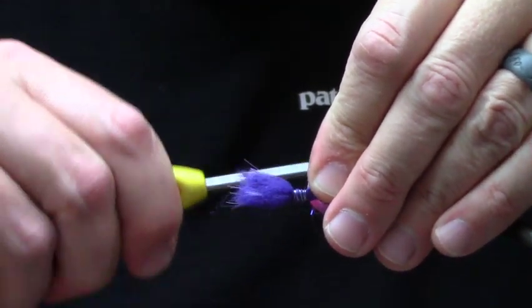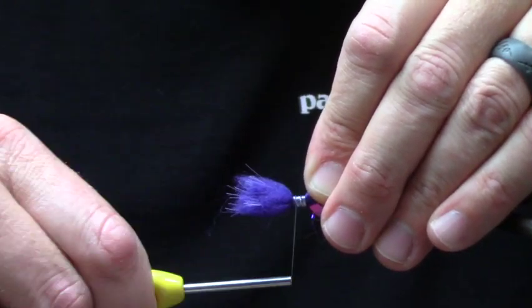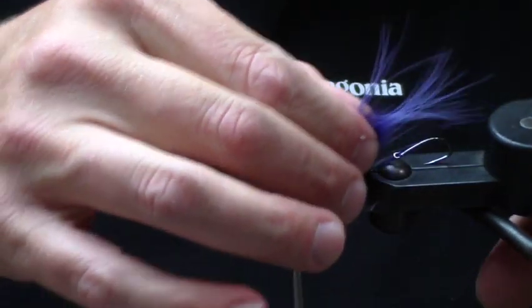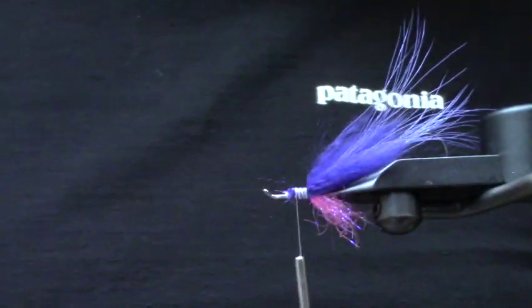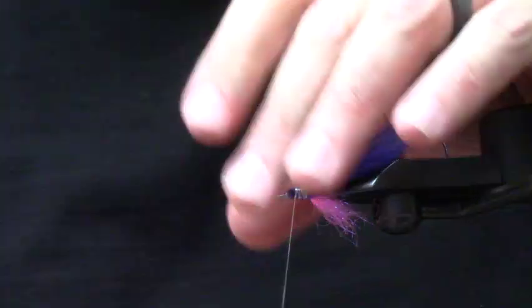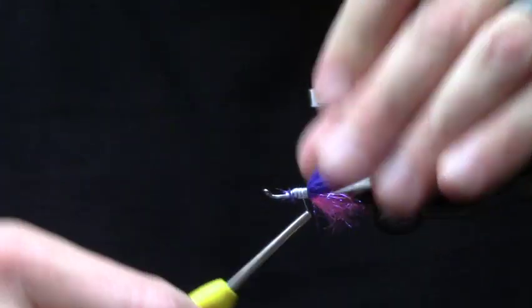And I'm just going to go ahead and wrap back. And these are really, really tight turns. And again, this is where I feel like the 100D versus my normal 50D Veevus that I tie with really starts to excel and be really good.